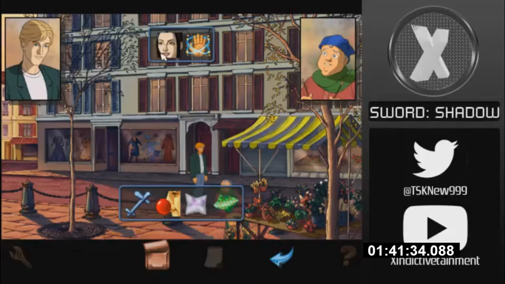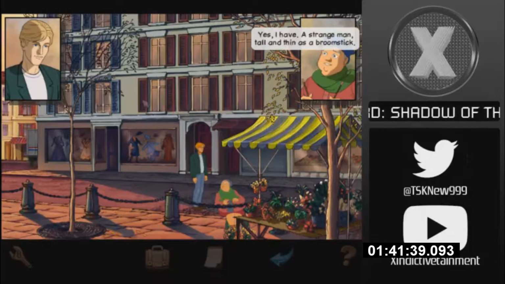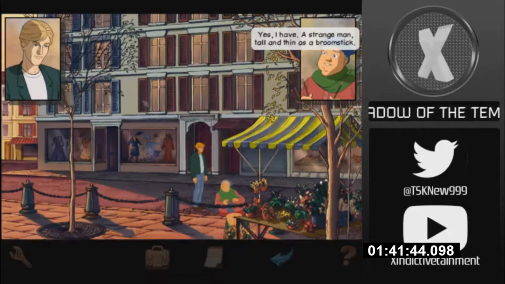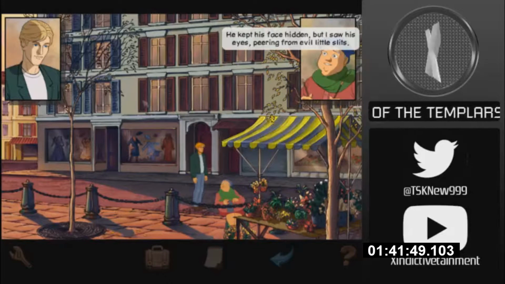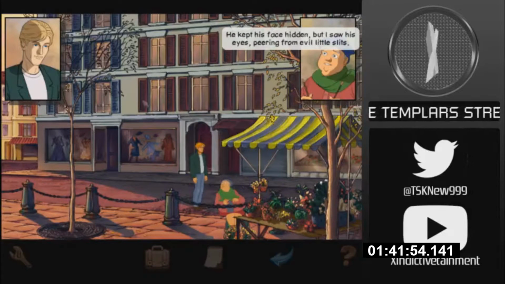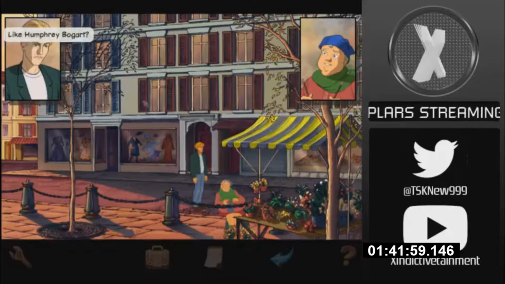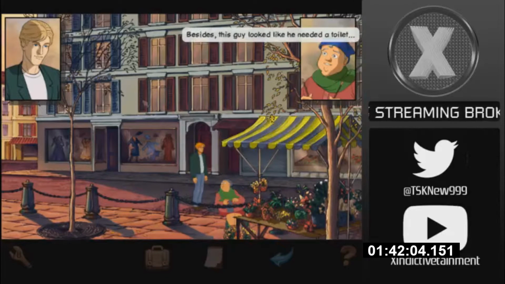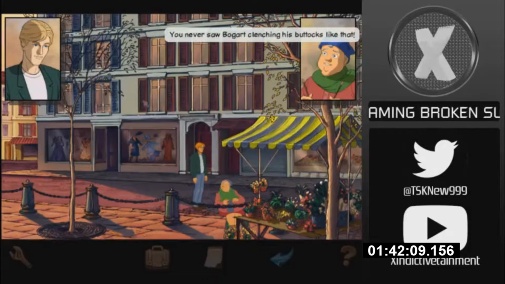What else do we have, Nico? Have you seen anyone out here watching Mademoiselle Collard's apartment? Yes, I have. A strange man. Tall and thin as a broomstick. He kept his face hidden, but I saw his eyes peering from evil little slits. How was he dressed? A long brown raincoat with a hat. Like Humphrey Bogart. Yes, but he didn't have Bogart's charisma. Besides, this guy looked like he needed a toilet. You never saw Bogart clenching his buttocks like that.